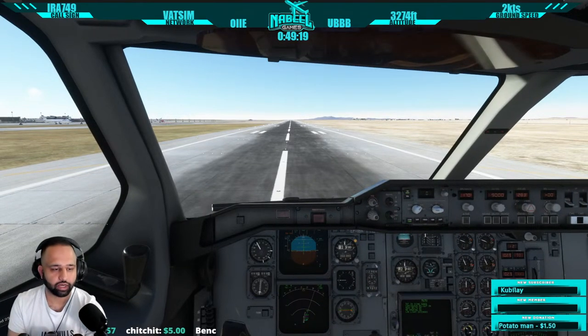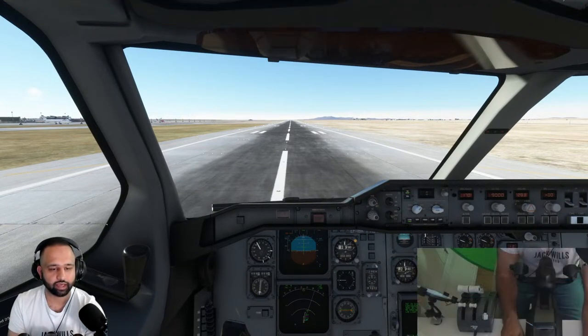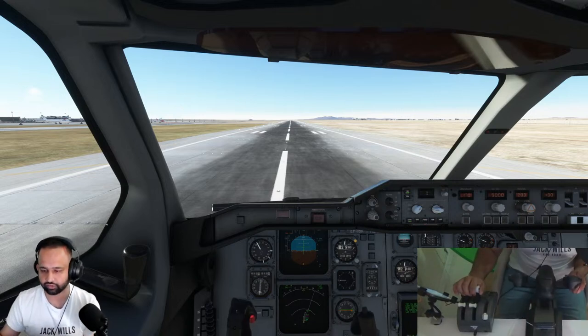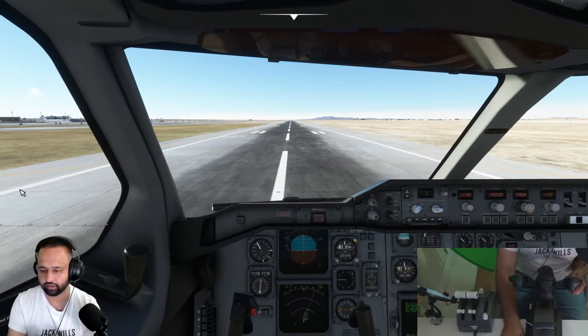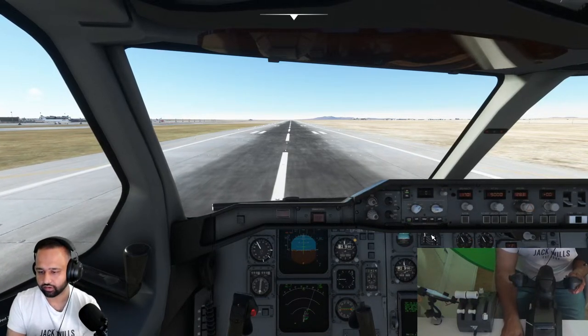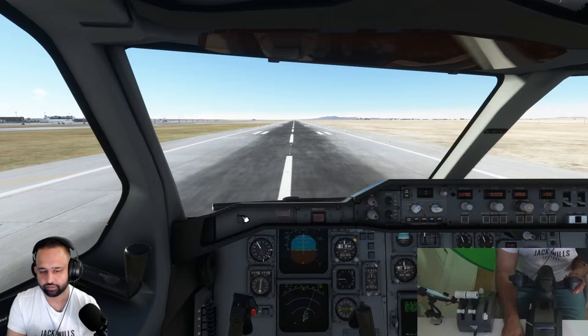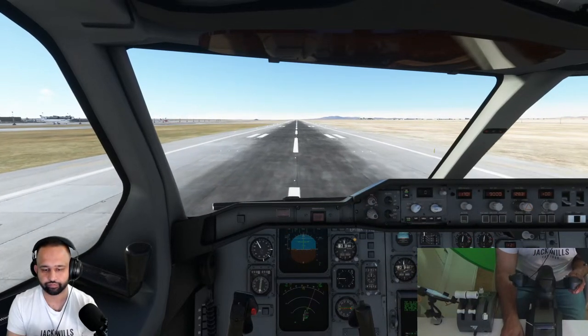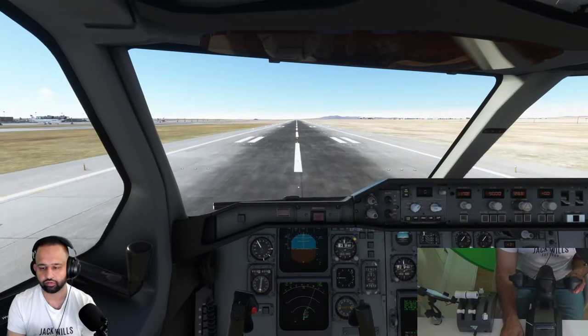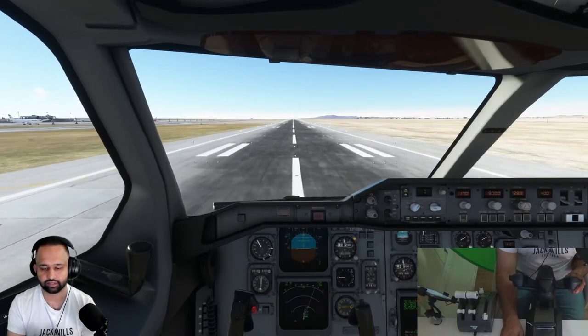All right, so with that, let's get the gear cam on and hopefully you guys can see everything. Yes, you can. Let's get the nose pressure down. Get the 40%, 50% TOGA. All right, TOGA set.